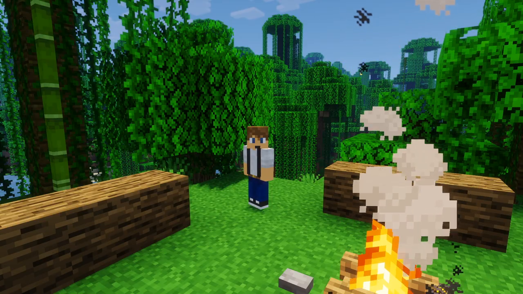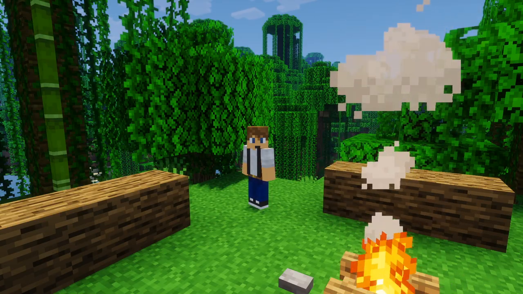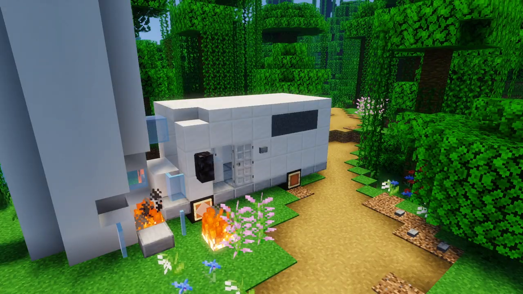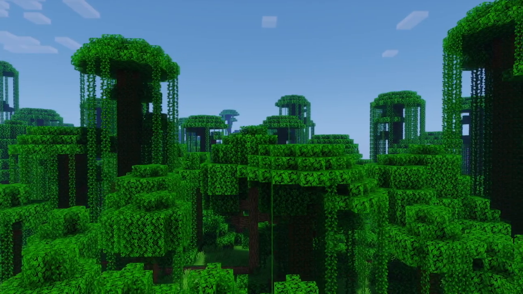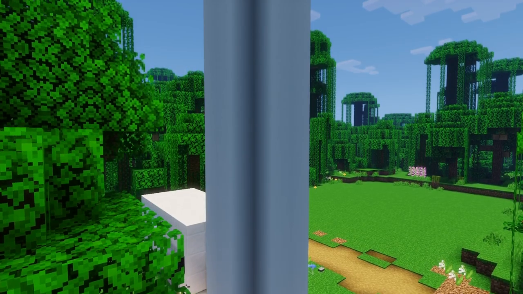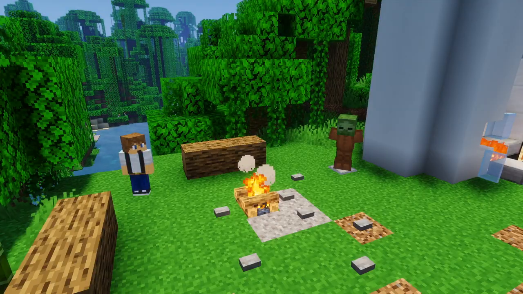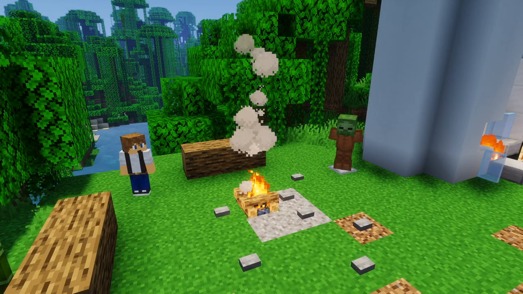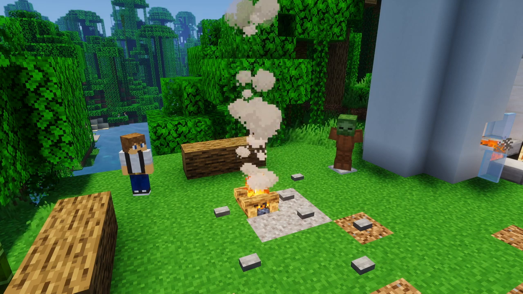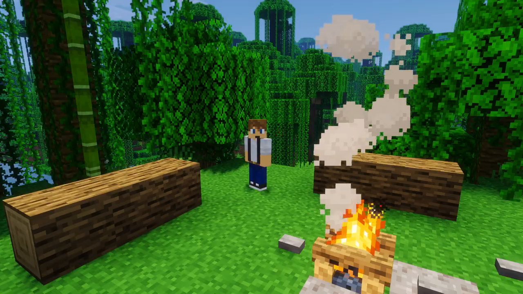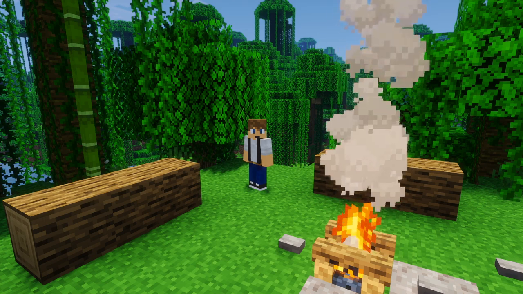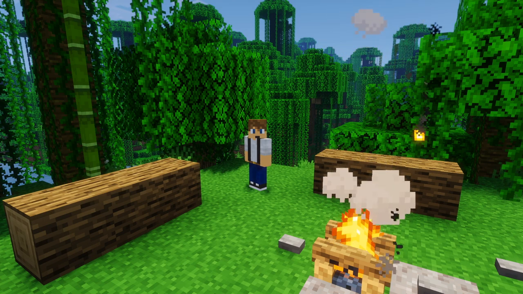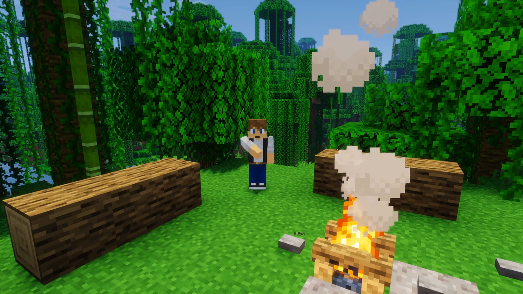All right, so guys, I managed to design a house that uses materials from the van, the natural environment, and this random silo that I found. Oh, and also I made a new friend too. His name is Larry, and he wants you to like and subscribe. I'll have a list of all the materials I used for this build at the end, and without further ado, let's get on to the tutorial.